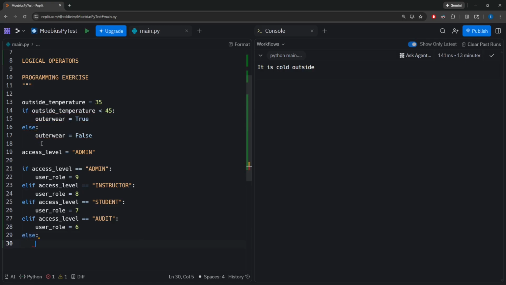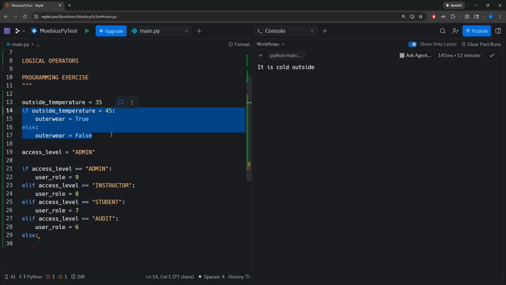So else statements we consider as the catch-all statement because the else statement must come last. The else statement will always be attached to an if statement, but it will also be the last statement that gets attached. And the reason why it's the last statement that gets attached is because, again, of the lack of a condition. Since the else statement is lacking a condition, the only way for the else statement to trigger is if all previous statements resolve as false.